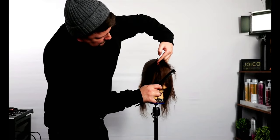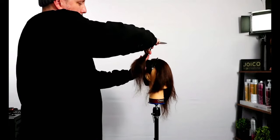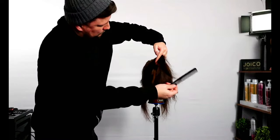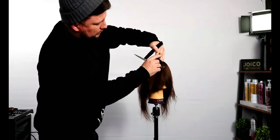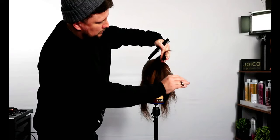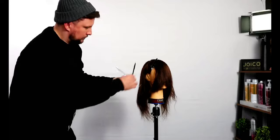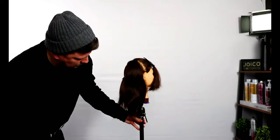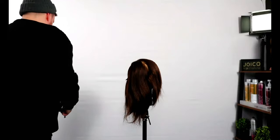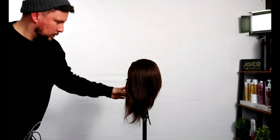I want to pull it to that guide, because the hair coming up here is living down there and the hair up here is going to be shorter. So we're there, then we twist, and we look for the guide. Then we just soften off. When we drop that, it creates that shape all through there. When we drop this out you can see it connects all the way through.